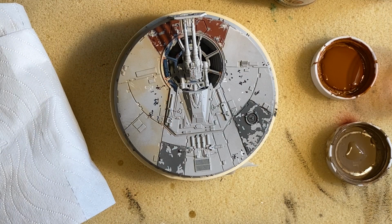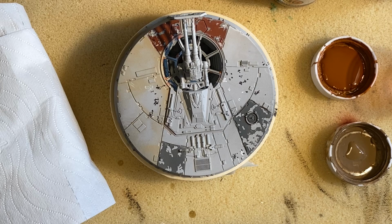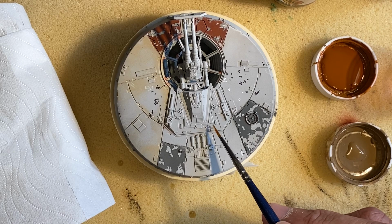Okay, so I've gone round and I've added the blast marks and little white chipping and some foundation around here. That still needs to be darkened down, and already I've seen a few parts on the ref that Bandai have missed, and that's probably just due to the timing of when the picture was taken. There's like a little greebly there, and then there's one over here somewhere I found. Oh yeah, those two bits have been replaced with something there. I can't remember.